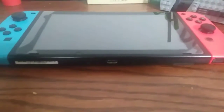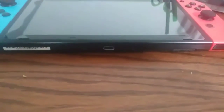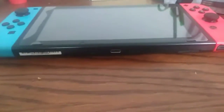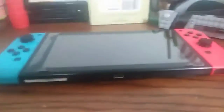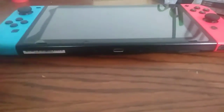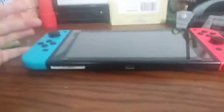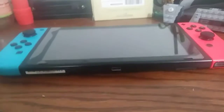I don't even have a Pro Controller, so when I play it on the TV, I use Joy-Cons. When I'm at a friend's house who has a Pro Controller, I usually use Joy-Cons, because, I don't know, that feels more comfortable to me, but to a lot of people, it doesn't. I do have an Xbox, so I like the feel of normal controllers. And I have played on PlayStation 4 before, but I just kind of like the feel of the Joy-Con better in a way, or I just kind of got used to it, I guess. And if I really do want to play it with a normal controller, I'll usually just use the grip.